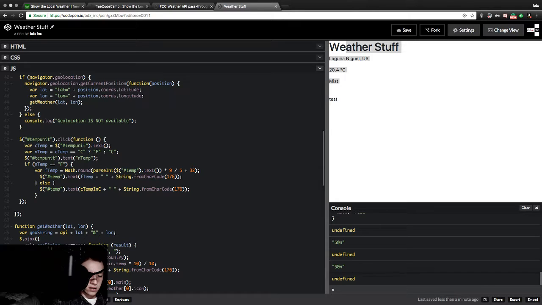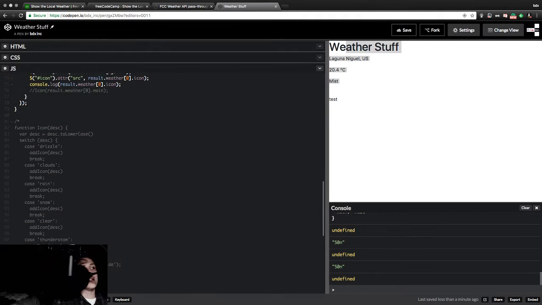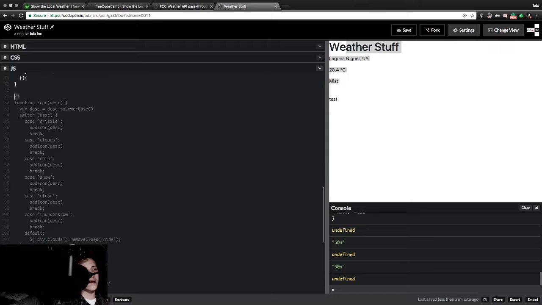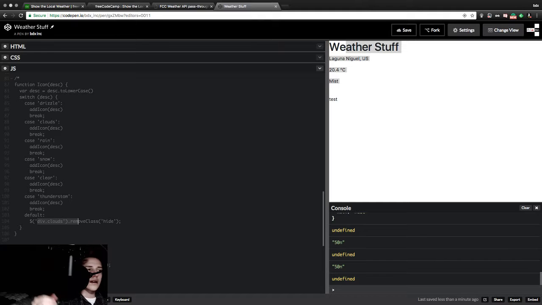Hamcook: probably falling into default in the switch statement if there's no icon present in the API results. So you always have a default while testing, since we know those values do return an icon. Oh, you're right. But oh no, at the time, I didn't have this commented out. You're right, div clouds. Div clouds is the default for mist, since there's no specific mist icon. Hamcook, you're good.